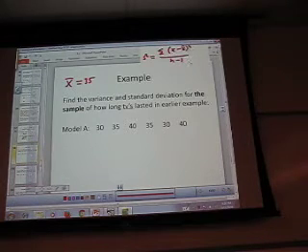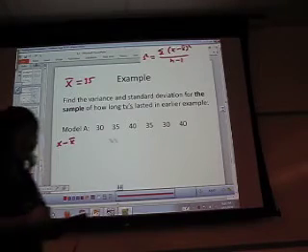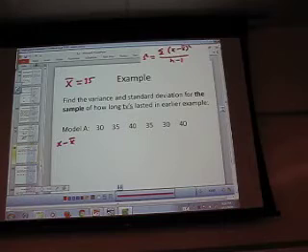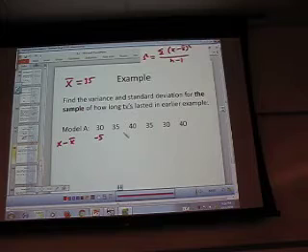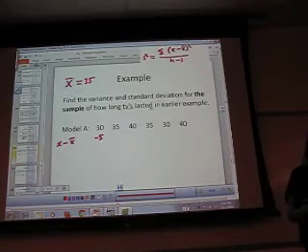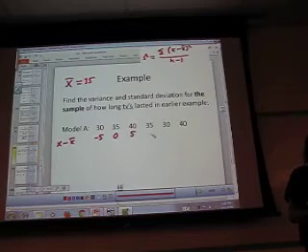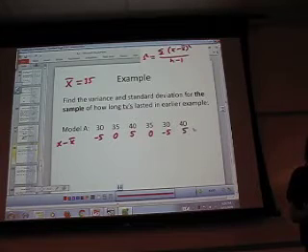So we're going to do the first part first, x minus x bar. So leave yourself room, we've got to put 2 lines in here, so write kind of small. We're going to try to fit 2 lines of information in here. So x minus x bar, how far is 30 from 35? It's 5 below, right? Or you could just put 5 because we're going to square them all. If you want to just leave them all positive, it's fine, because once we square them all, they're all going to become positive, so it doesn't really matter. How far is 35 from 35? It's the same. 0. Yep. 40 from 35? 5. 35 from 35? 0. 30 from 35? Minus 5. And 40 from 35? Yeah, plus 5.